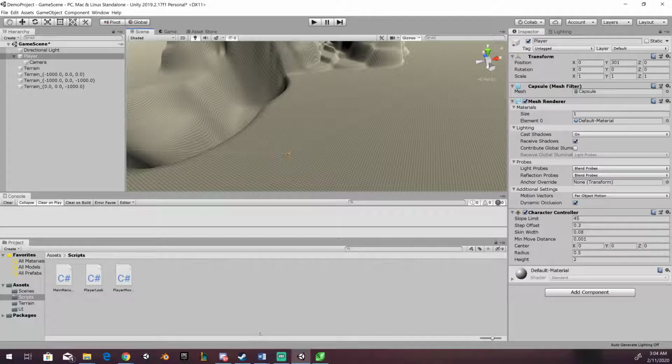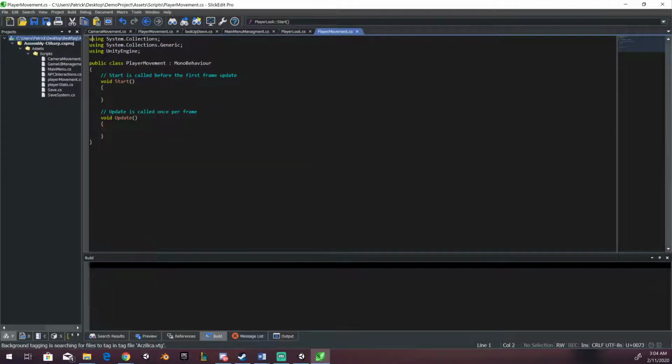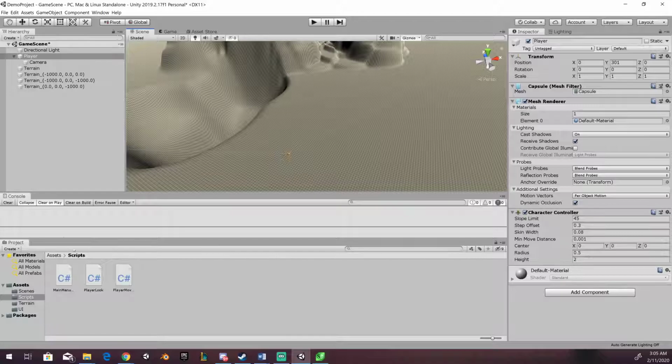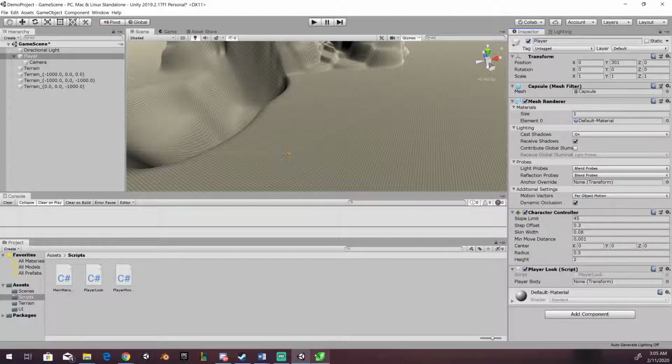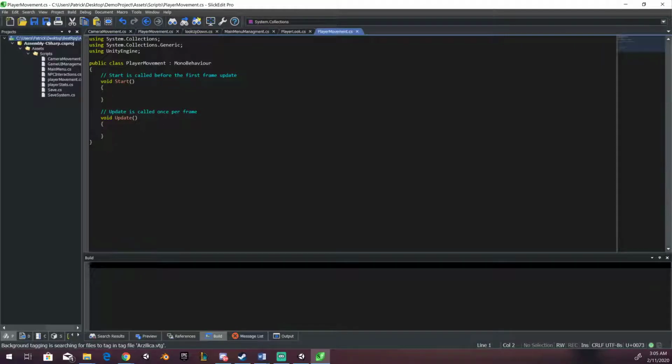So what we're going to go ahead and do for our player is go to this player movement script that I made, and we don't have this set up yet. So you'd create a script and put it in here. Oh, oops, that's player look. Player movement, sorry. I'm going to put player movement in there. So now we're going to want to handle our player's movement, and to do so, we'll go in here and create a void. We'll call it movement. Then we're going to have to call our movement in our update.